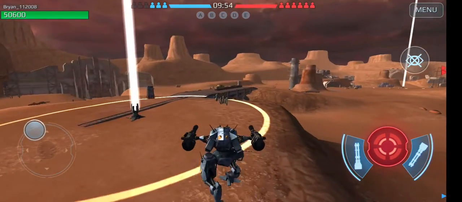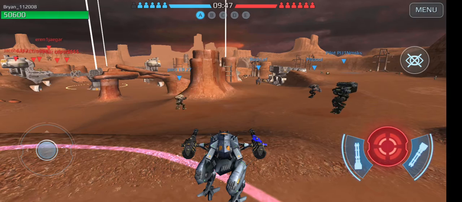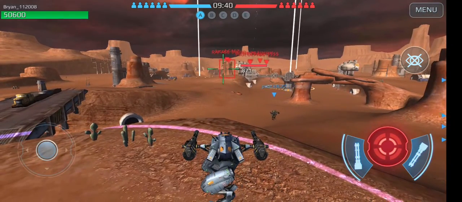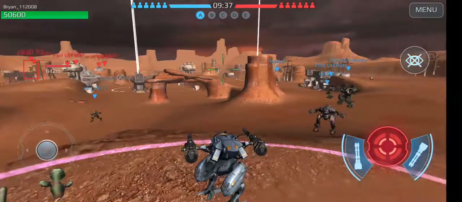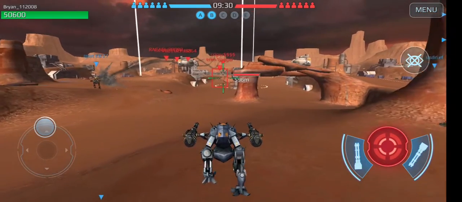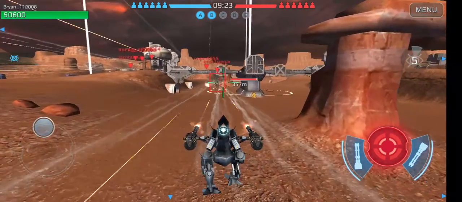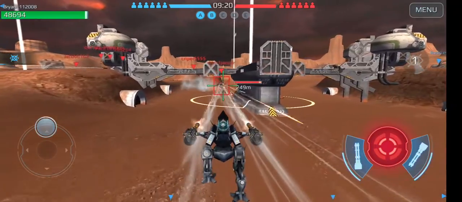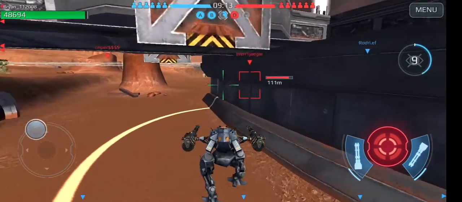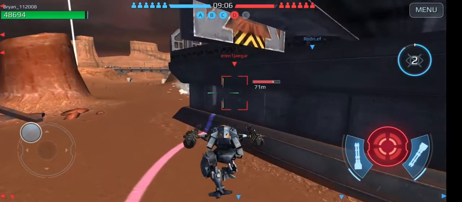Here you go. Here we go. So let's go. Or is anyone gonna capture that beacon? Oh, they are. So let's go for the center beacon. Damn it, he's in the beacon! And on the enemy side also. I need to be catching the beacon.